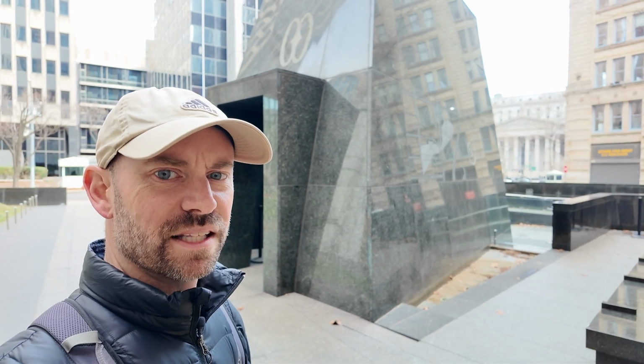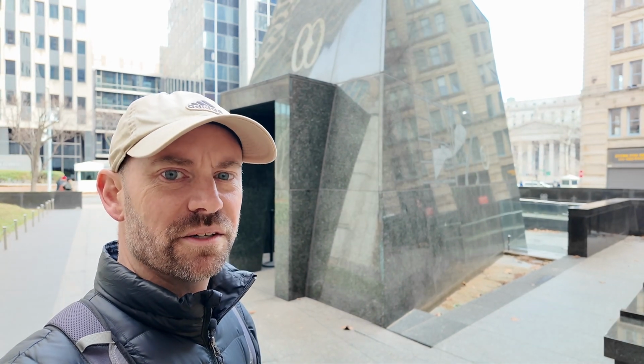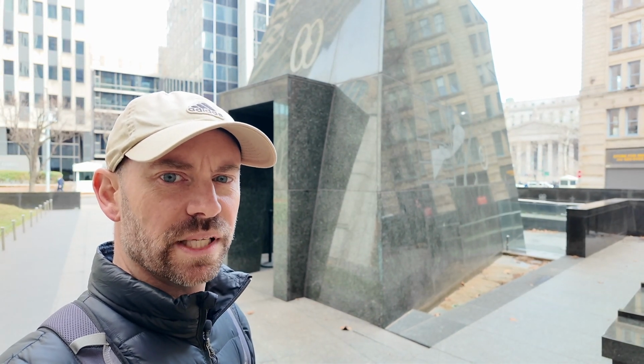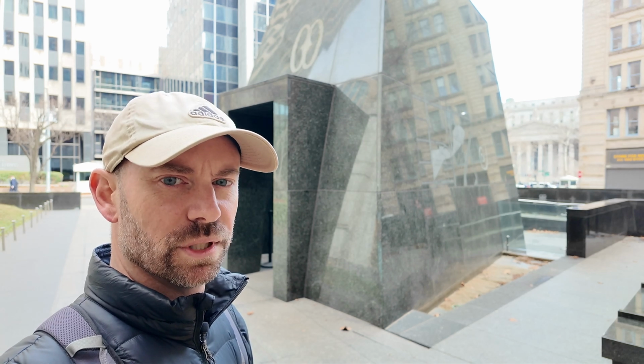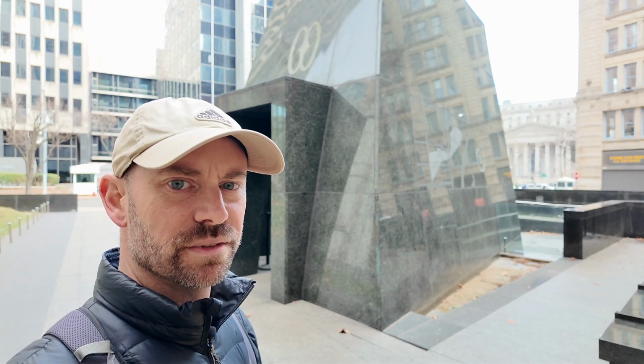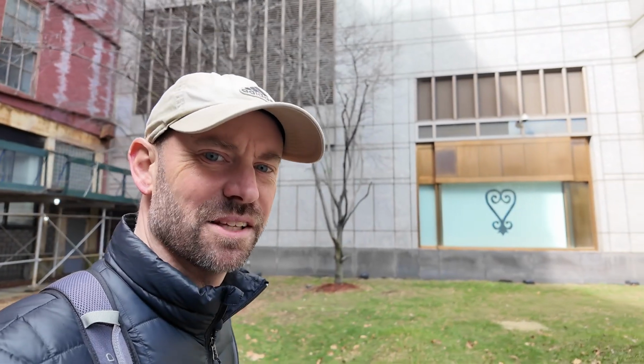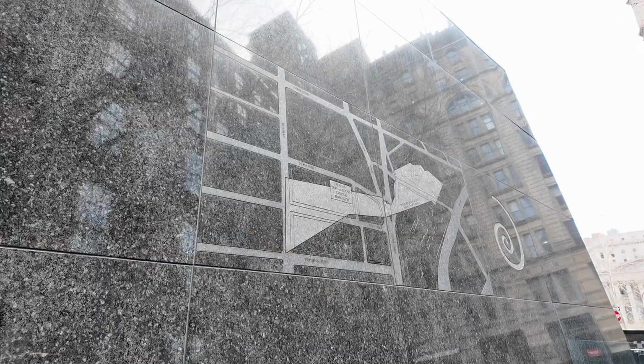And during the construction of that, they found a few remains, but they figured it was just a small-scale burial place. The modern discovery of this was in 1991 when they were preparing to build the Weiss Federal Building, which is right next to me. In 2006, it was declared a national monument and turned over to the National Park Service, and all of this was dedicated in 2007. This is the Weiss building right here, and there's actually now a permanent museum dedicated to this in the first floor.